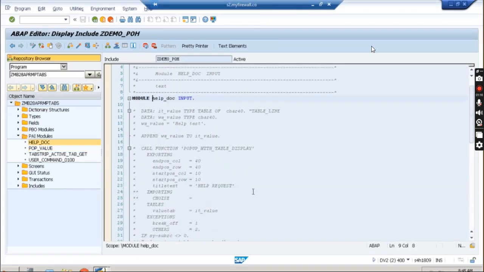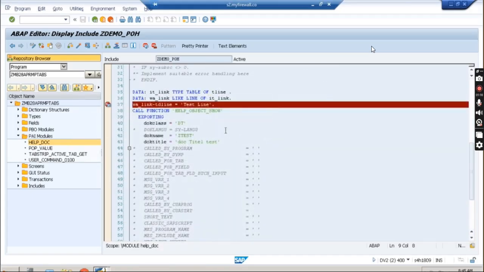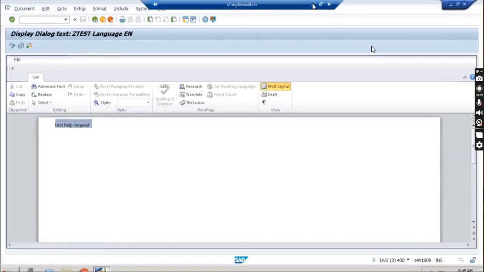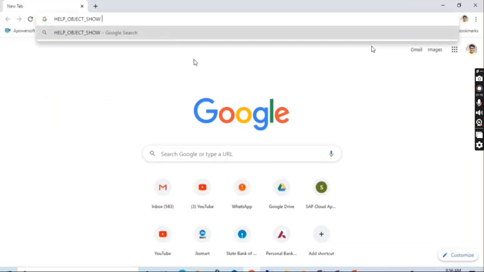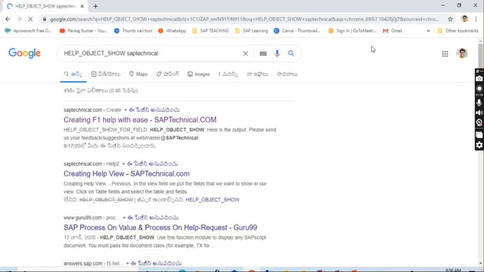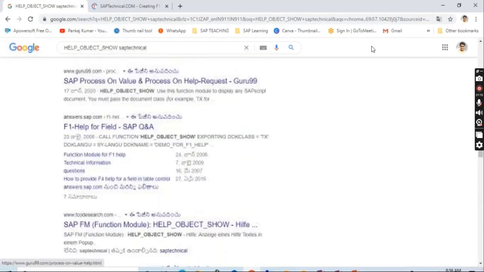Oh, here we actually have this help object show. And the similar example I remember I was looking at some days back, it was there in the SAP technical. Okay, or it is not necessary to give this SAP technical, you will get so many documentation about this. Yeah, here you can see that. So many places you may get, you can go through that.